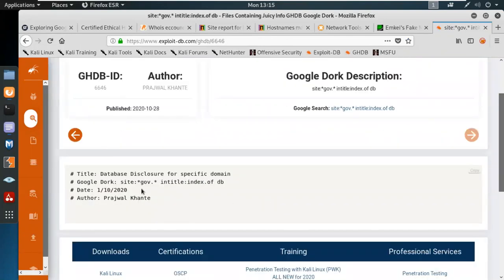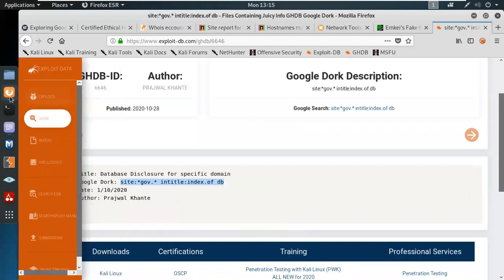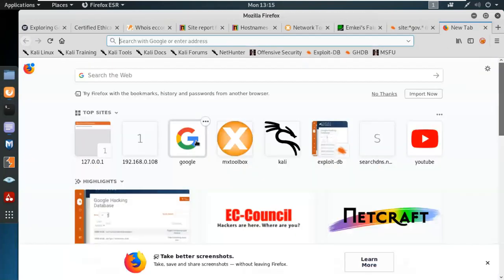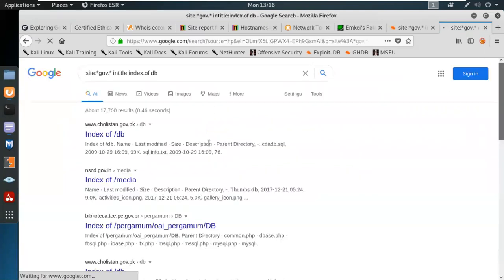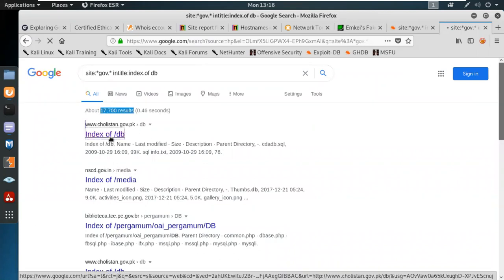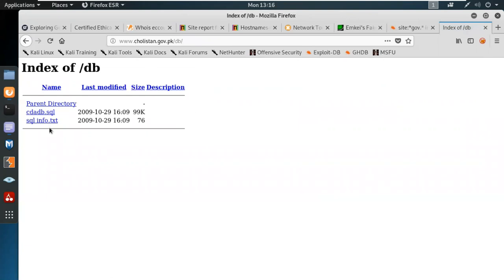See, the website they are using is an asterisk mark. Asterisk means wildcard, and it would be dot and asterisk. There could be anything: .in, .eu, anything. So let's have a look at the use of Google Dorks. Around 17,000 results came, and you can see index of DB, index of database.